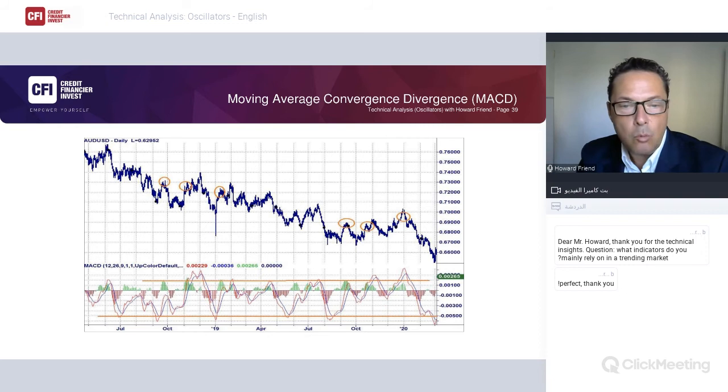On the way down, the MACD histogram is basing out around the same kind of level here. And what I've done here is I've drawn a line for the MACD line itself. So the MACD line is basing out around the minus 50 level during this trending situation. So we can use the MACD line itself, and we can use the MACD signal line, or the difference between the MACD and the signal line, which is the histogram, to give us indications of where to look to buy and to sell.